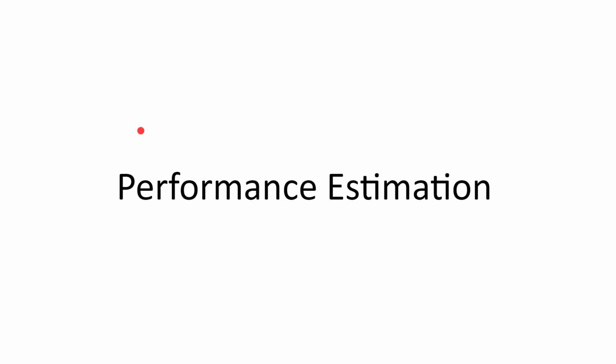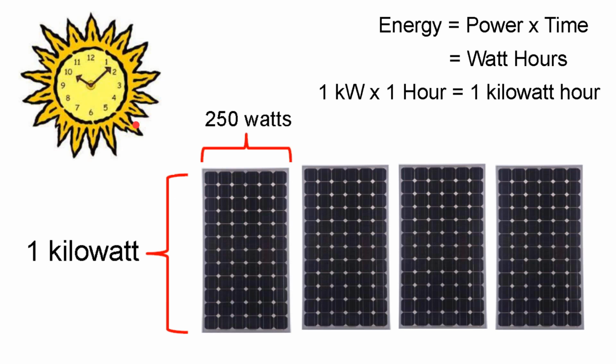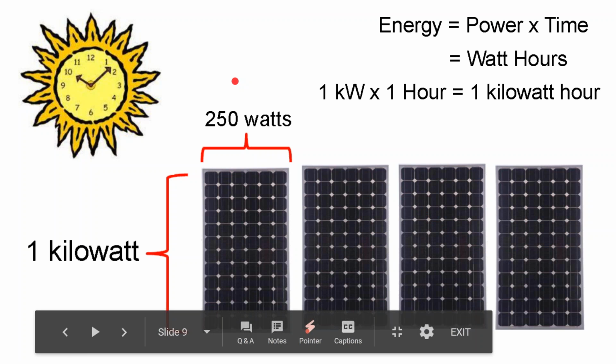Well, let's start at kind of what I think is a good beginning, performance estimation. How do you know how much power in your area a solar array will produce? Well, let's do some terminology. Here is a solar panel, and this particular panel is 250 watts. Now that is a little bit small compared to what is being installed today.